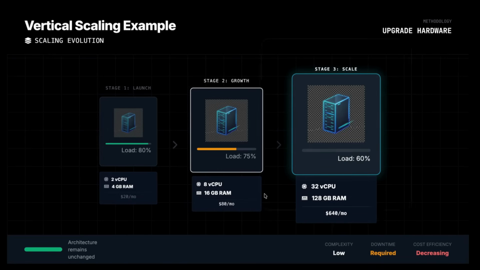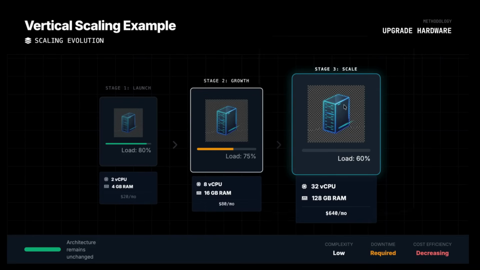Okay. So in a cloud environment, this usually means upgrading to a larger instance type. For example, moving from a small instance to a larger instance in AWS or another cloud provider. The architecture itself remains unchanged. So user to server and server to database, this is unchanged. This is the same. Only the server becomes powerful.